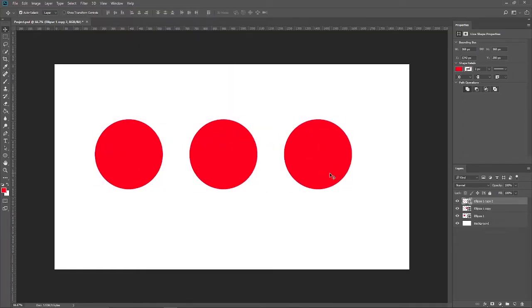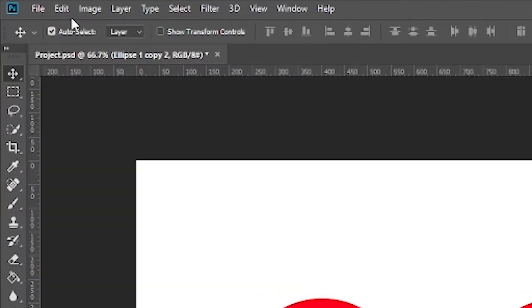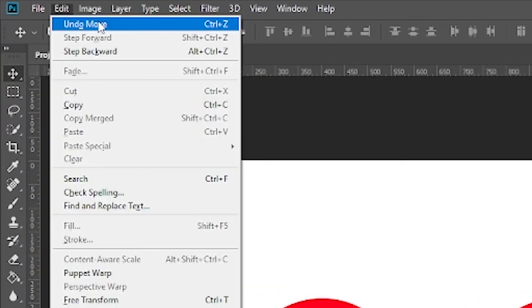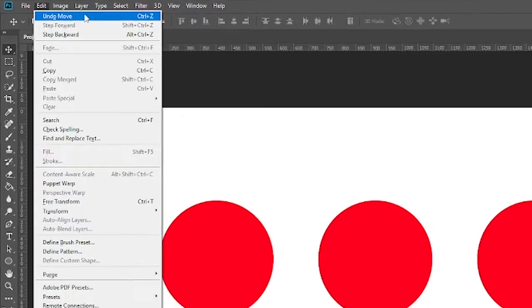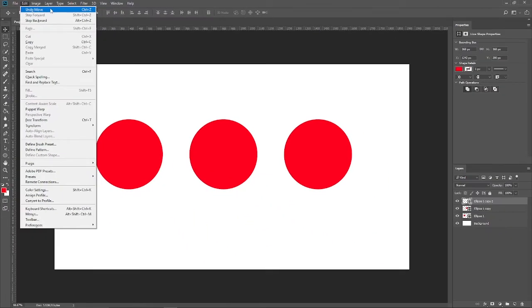Now to undo, go to the Edit menu and select Undo, or use the shortcut Ctrl+Z. We will select it from here.